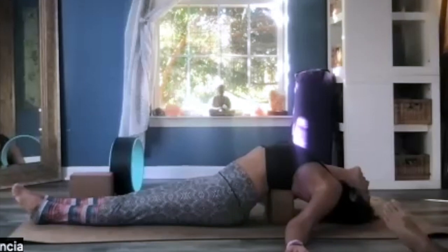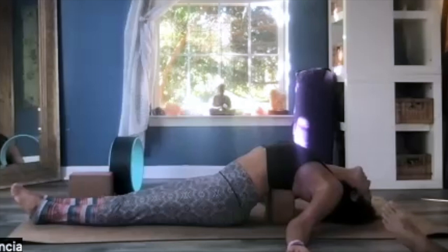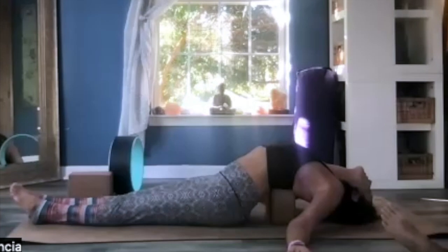And maybe it's not that uncomfortable for you. Maybe for you it feels nice and expansive and open. Then enjoy that as well. That's equal, valid. Enjoy whatever comes up for you today. And remember, we're just trying to warm up the body here. We're just trying to feel through this journey of back bending.